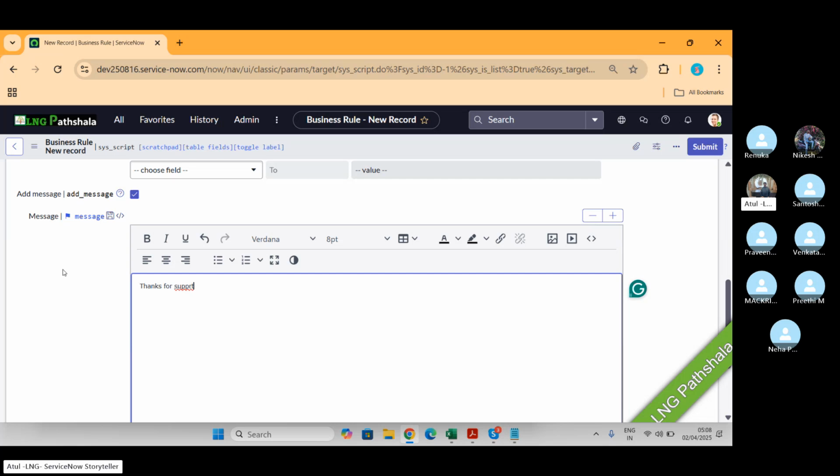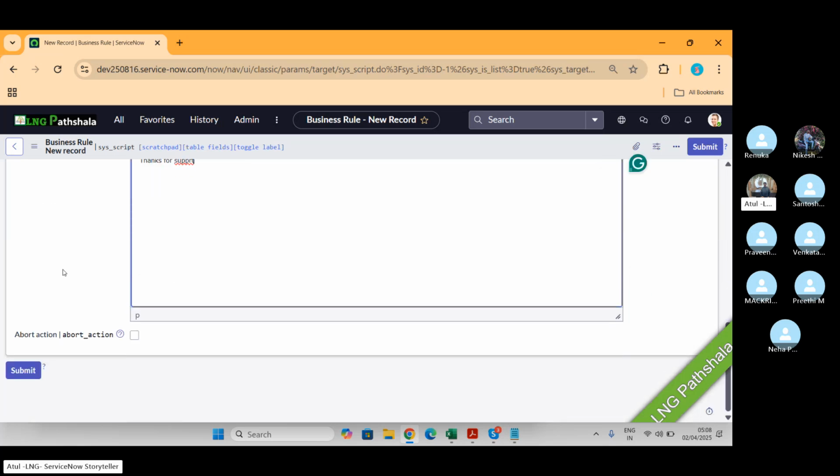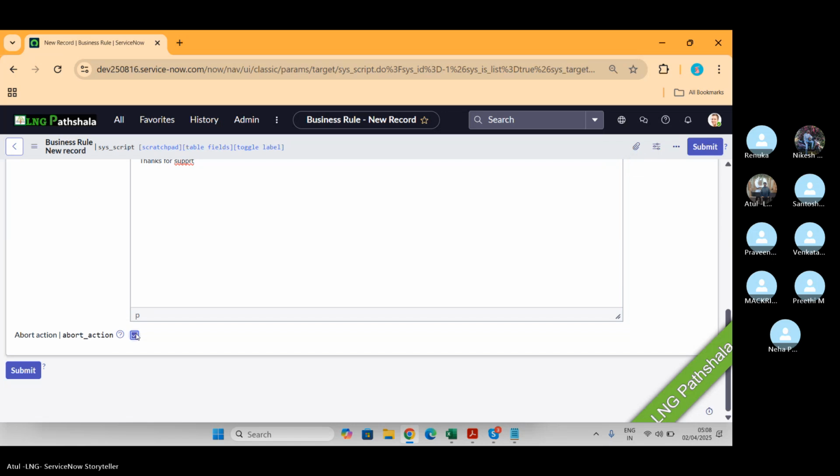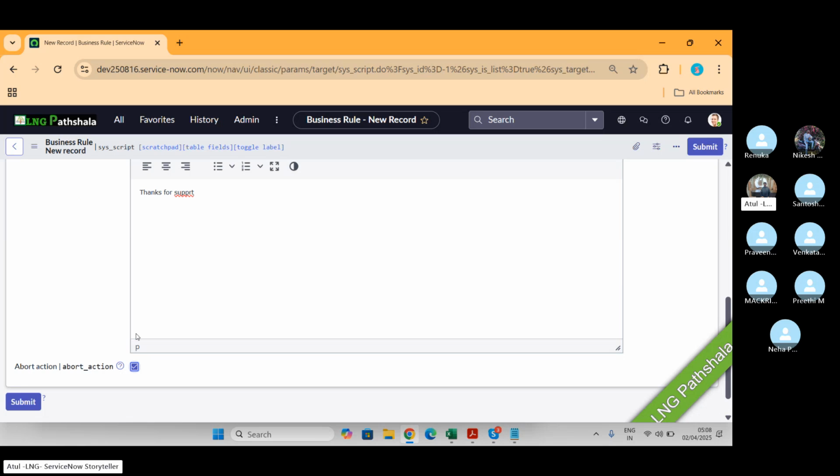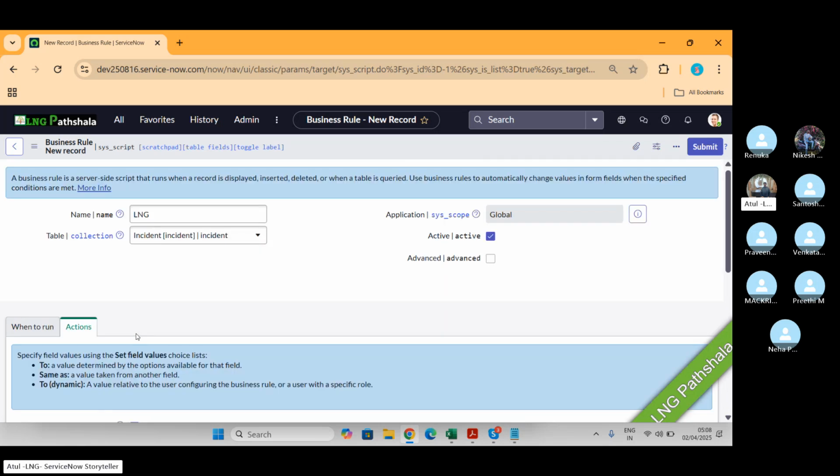If you want to abort the action so that the user should not be able to submit it, then it will be aborted. This is a simple business rule which we are using at the time of the insert.